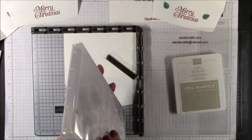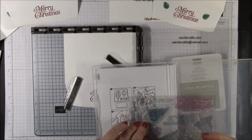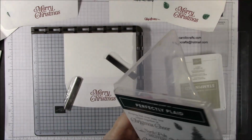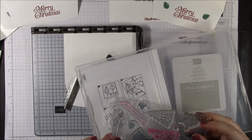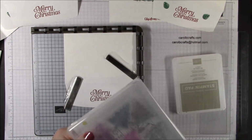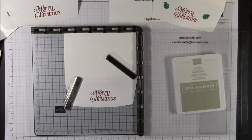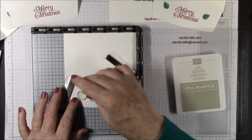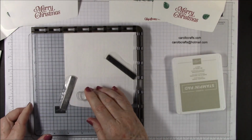And we're going to do the same thing with the little pine cone. Let's see if I can find that pine cone that we use. We are going to use this one up here near the tree. That would be this one. We're going to use shaded spruce for that. That's this one here, not the two-step one, but this one up here. And we're just going to put that on the side here, kind of like this, and we're going to do that in shaded spruce. So we'll pick that up.